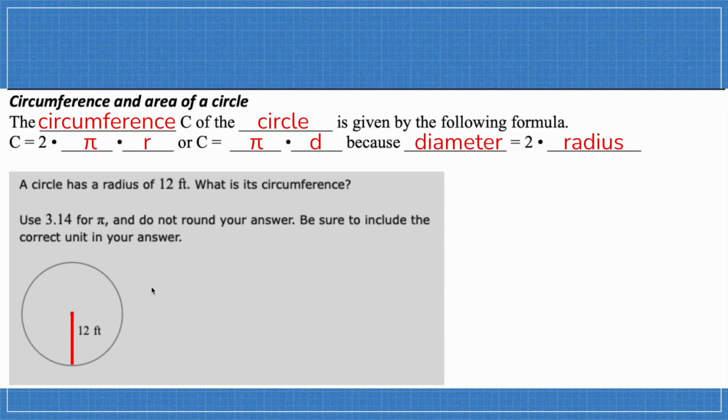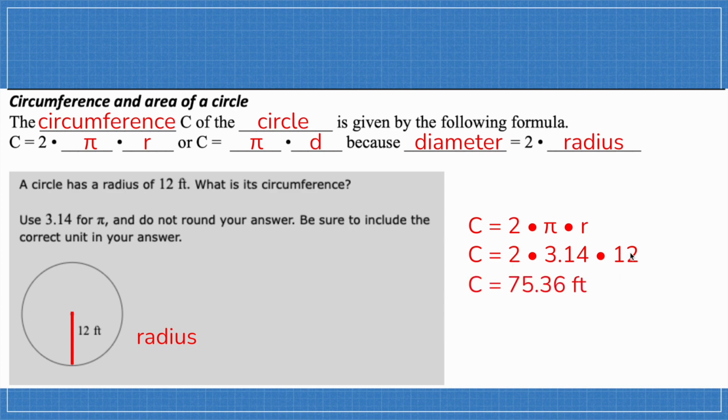So now we have our radius and we know what pi is, so we're going to use our formula. 2 times pi, and they told me to use 3.14, and then r is 12. Now I'm going to multiply them all together. 12 times 2 is 24, and then times 3.14, and I'd probably use a calculator for that one. So I get 75.36 feet. I'm not going to round anymore, because that's exactly what I had on my calculator. And it's only feet because it's a length.